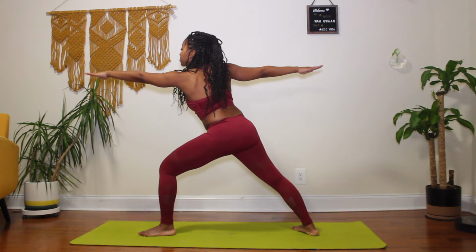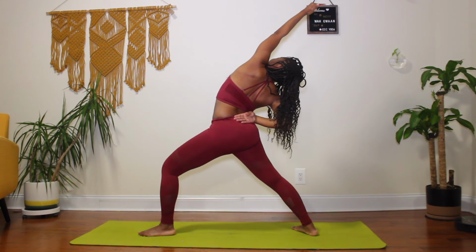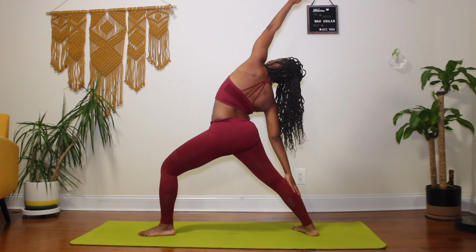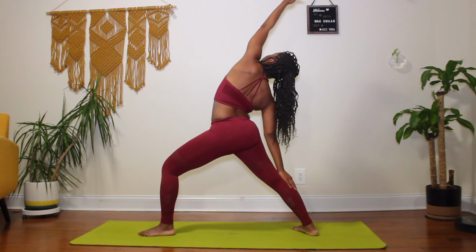You're gonna tilt forward, flip that front arm and lift it up and back, maybe placing that back arm on your lower back or maybe on the side of that back leg and really getting that lateral stretch on the left side of your body and peaceful warrior. Bring that back.